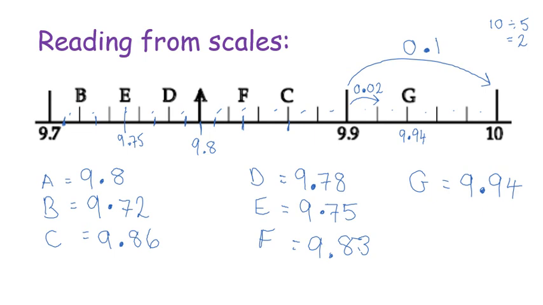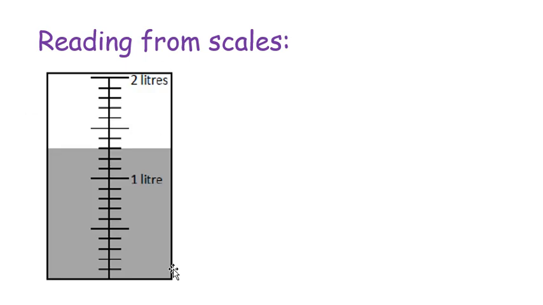Okay, so let's move on to a different type of scale then. So this is in terms of litres, so your liquid volume here. Now, it's really important that you count the gaps. So if this is 1 litre and you have 1, 2, 3, 4, 5, 6, 7, 8, 9, 10 gaps, okay? Half of 10 is 5. So after 5, you can see the larger line here. I'm going to call that 0.5 litres. That's half of 1 litre.